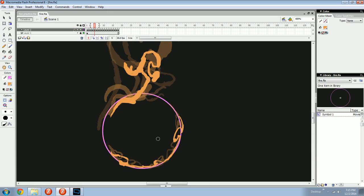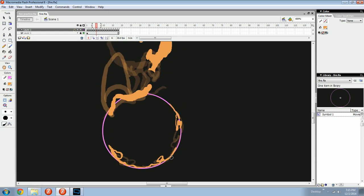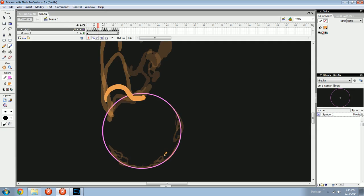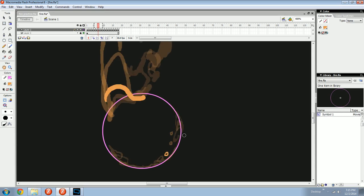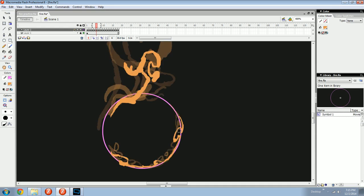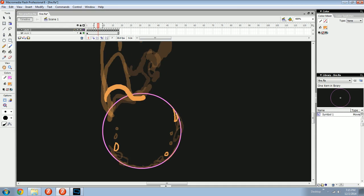Now, let's do something more interesting. Like, we've done a bunch of these. And I'm going to animate this little enclosure up to nothing. Because once I fill this in, this will just be an empty circle. So, like, that's good. And then this, same thing. Just turned into nothing. But this one, that'll keep its shape until it's at the top.